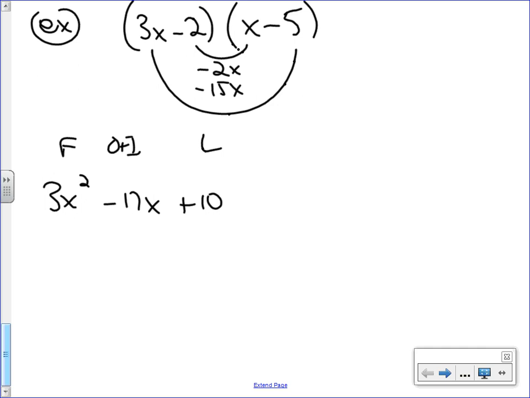Okay? So you've got 3 methods, and you can use any. In the homework you're going to use one method for 4 problems, another for 4 problems, and then you get to do it any way you want to. And you certainly don't have to write this down. You're just recognizing that the inner and the outer get added together. Okay? By the time you get through Algebra 2, you'll start doing some of that work in your head. You won't even write the inner and the outer down, you'll just write the answer down. Does everybody see how this works? It's really helpful when we do the backward stuff, which is coming up next, okay?